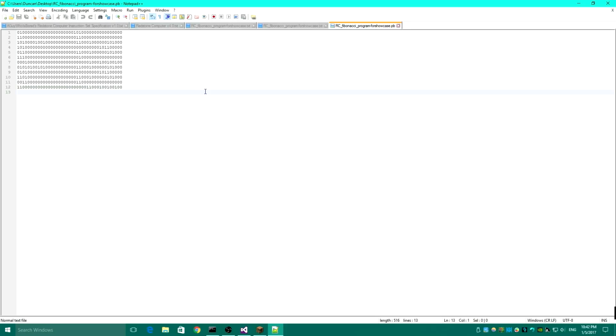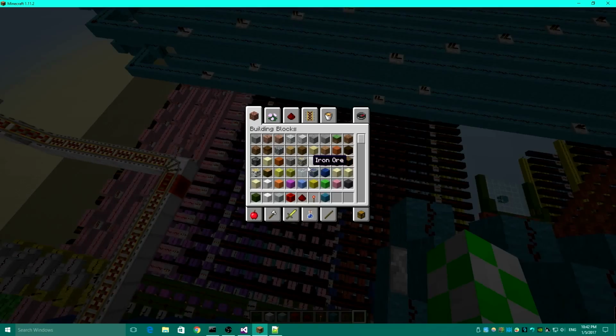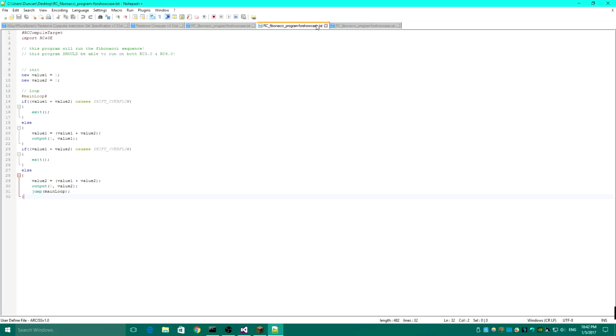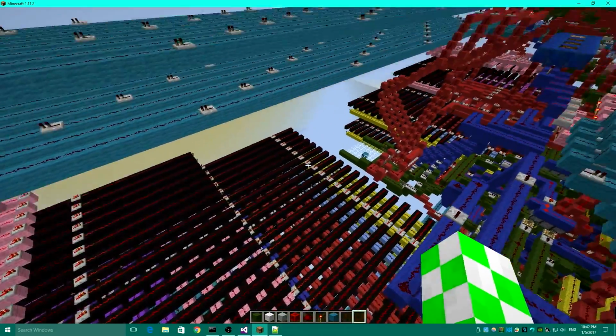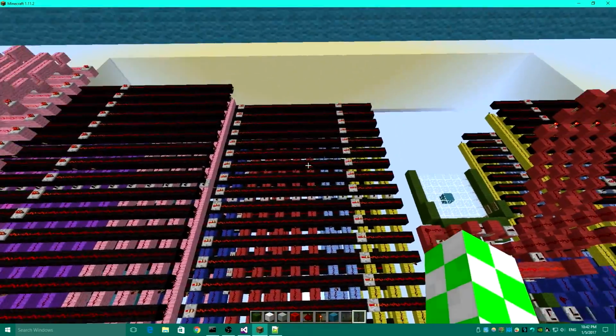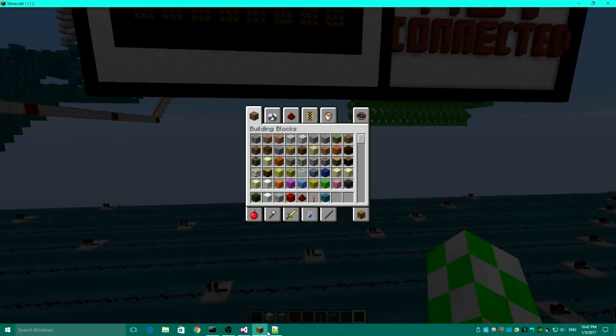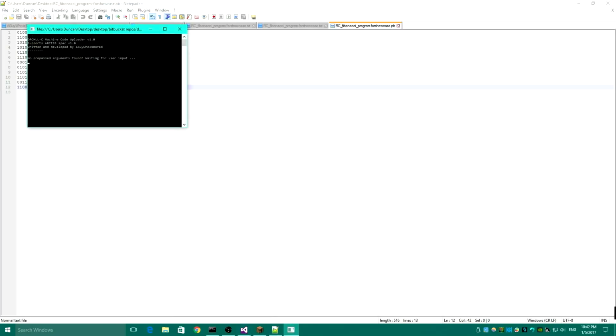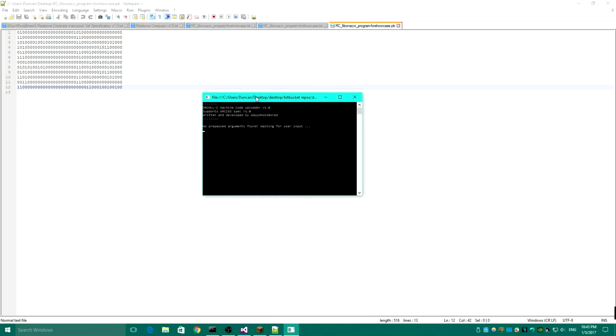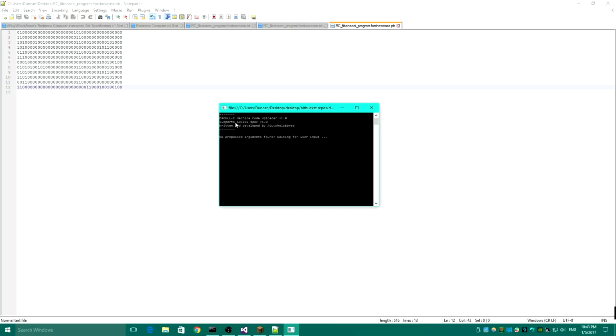Alright, so now the next question you may be asking is, how in the world do you take this and put it in here, just like quote unquote copy it, I guess you can say. Since we have our program here, we have it translated into machine code, but now how do we put it in Minecraft to actually run? And I have an answer to that as well. So if we go ahead and go over here for a second and launch this, as you can see here, I have another program here, and this is the solution, and it is a machine code uploader.